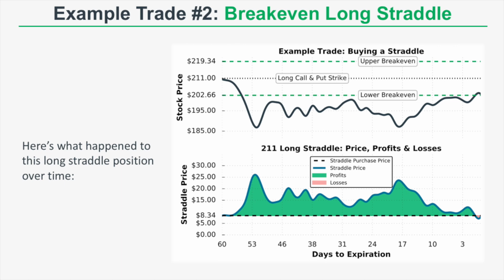Now, in this particular case, the stock price did recover and rallied all the way back to our lower break-even price of $202.66 at the time of expiration. So if the trader who bought this straddle did not lock in their profits early on this trade, then they would have just broken even at expiration, which is not a bad outcome at all. So since that 211 long put was in the money at expiration, keep in mind that this position would expire to negative 100 shares of stock per long put. So if you didn't want a short stock position after expiration, you'd have to go ahead and sell that long put before it expires.